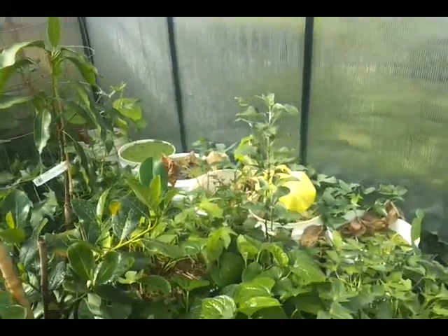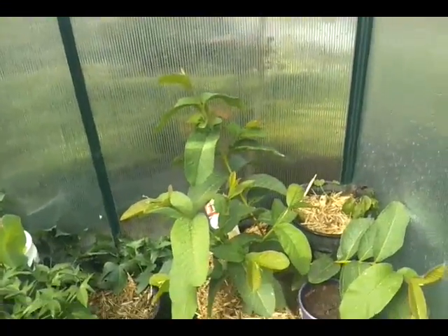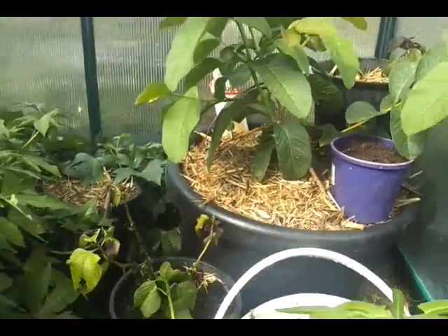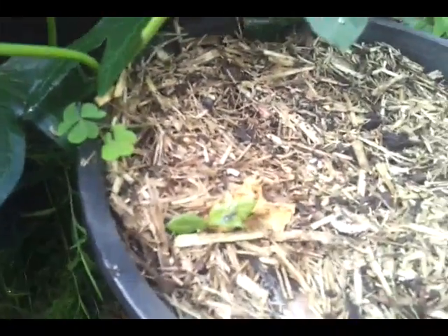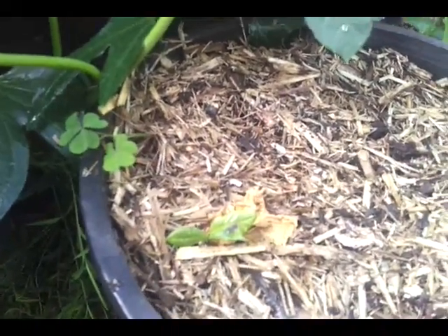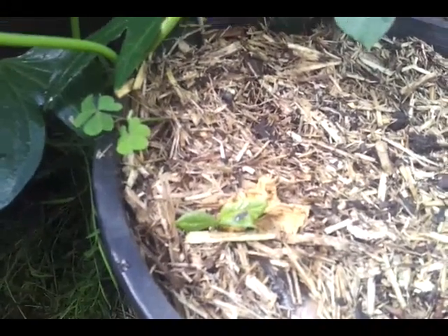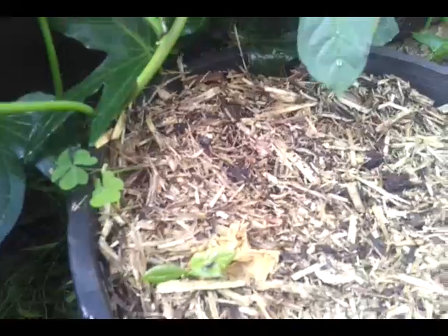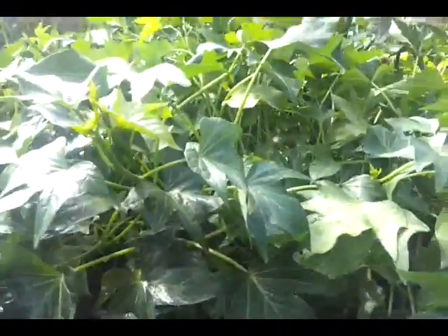You can sort of see the buckets of water on the other side there. This is another guava that's doing very well — it was probably a third of this size just a few months ago. And for my North American viewers: here's my pawpaw seedling. It looks terrible, I know — it's still very small, just sprouting. It's a North American pawpaw; I had to put the seeds in the fridge for about three months for stratification. The one on that side didn't come up, but the other pots are all coming up — they're just nicely shaded by the sweet potato, which is protecting them from the strong sunlight in here.